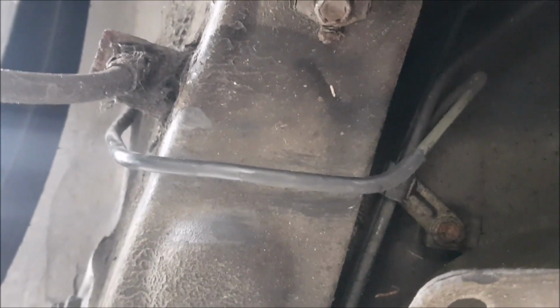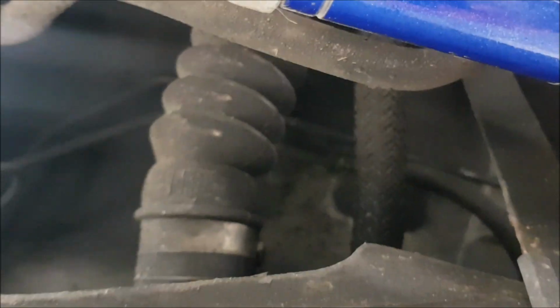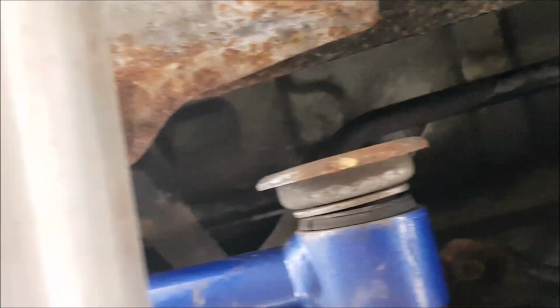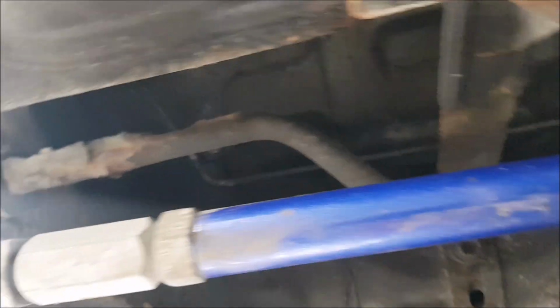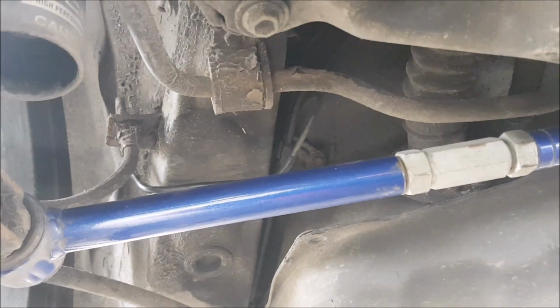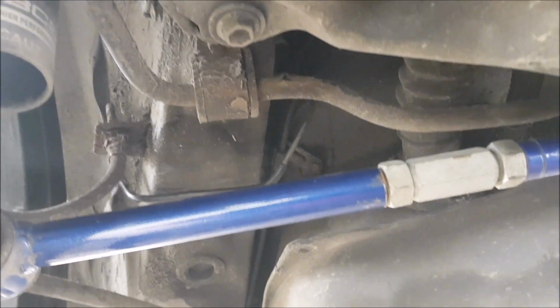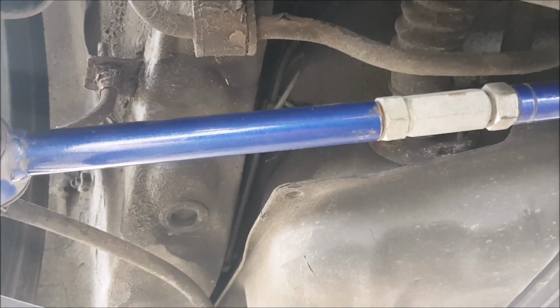Well, I've cleaned the pipe underneath, but I'm assuming, like I say, they can only mean these bits that go from there to there, because it's hard to see. The pipe that runs underneath the car isn't actually bad at all. So yeah, I'm going to take it down off the mini ramps, take each wheel off on each corner, and do it that way. Right, let's do all this again.